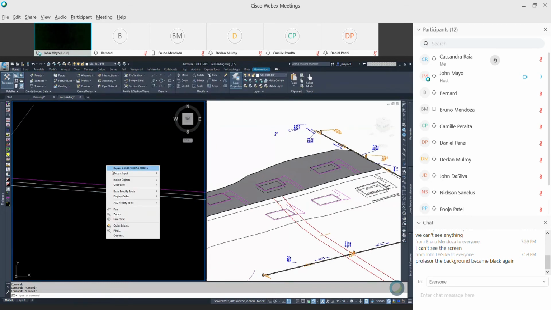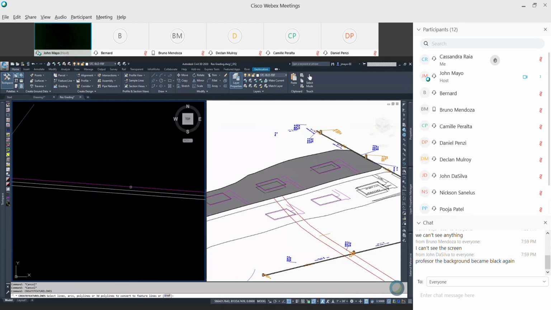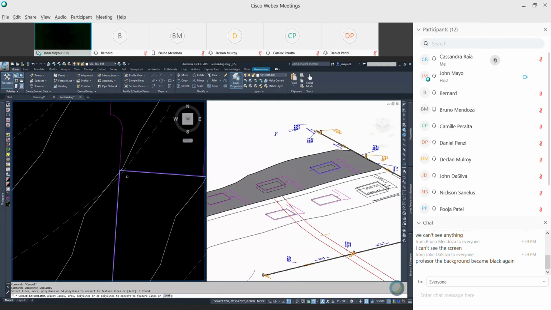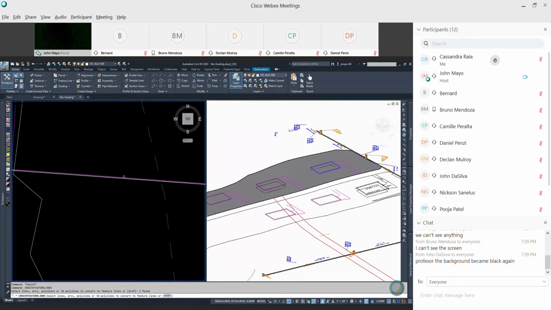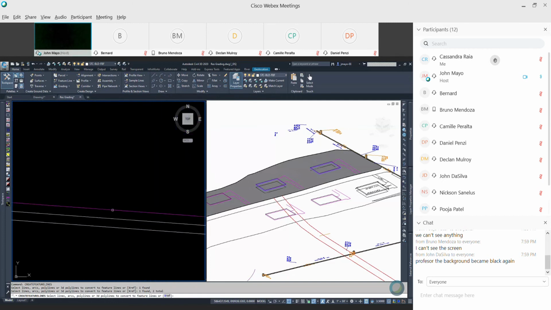We now need a feature line for our buildings. And I'll do these 2 right now. I don't know if I fixed this other. I'll do 3 of them.